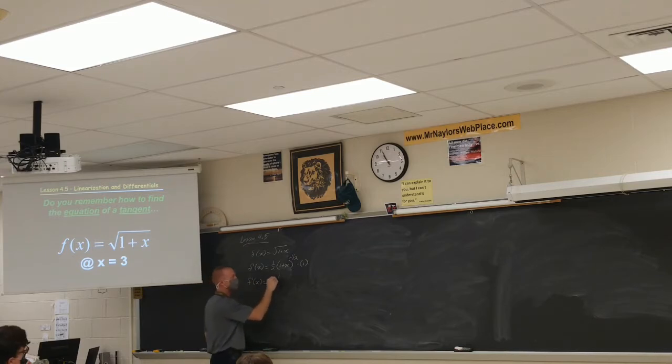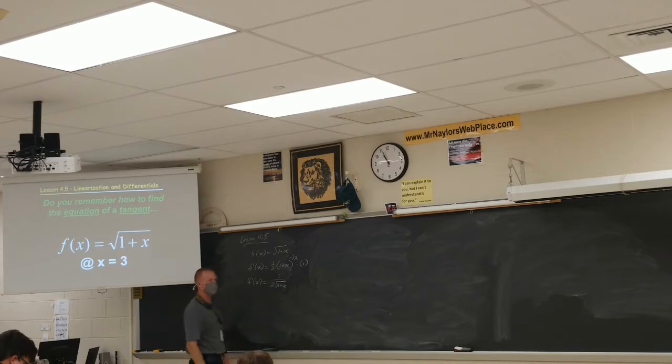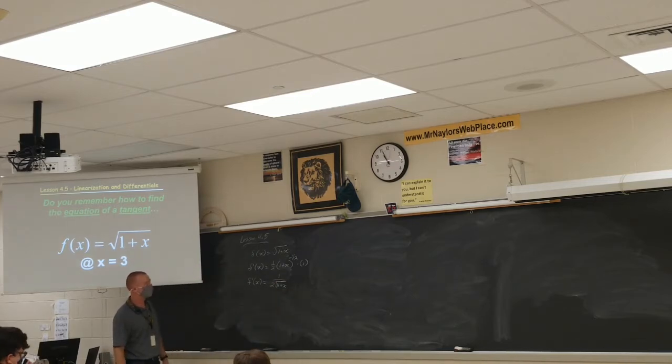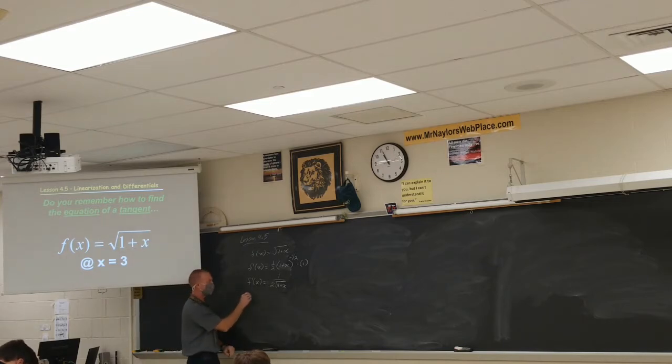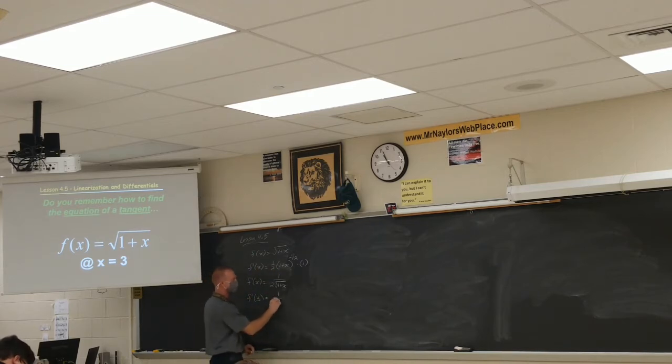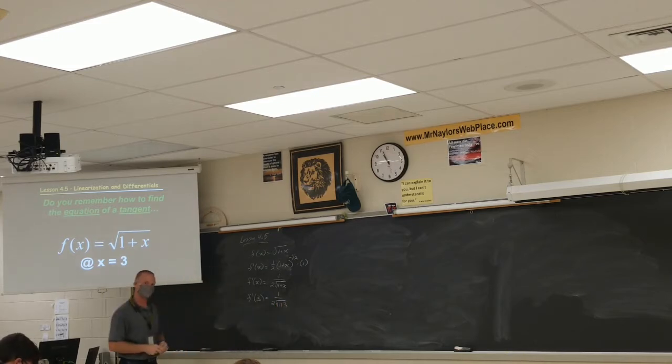I'm just going to simplify this. Not really much happens except that I get rid of the negative exponent. I just don't like negative exponents. I changed it back to a square root in the denominator, which we kind of look the other way on, because it's not that big of a deal if that square root's down there if you're just going to continue plugging in. And that is a key step. Make sure you plug in the number 3. But of course, you plug it into the derivative.